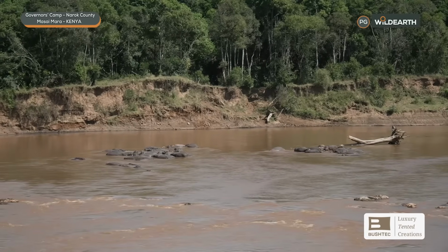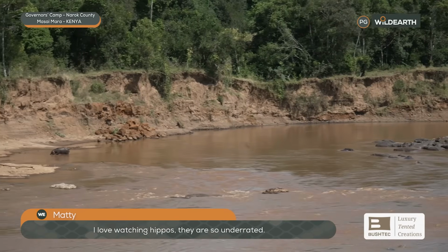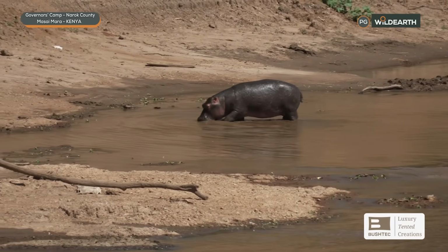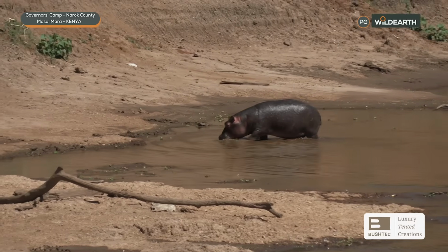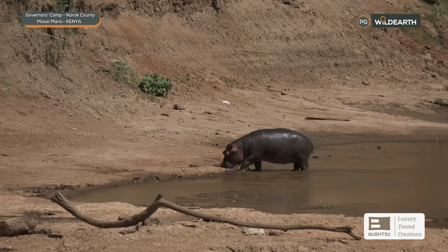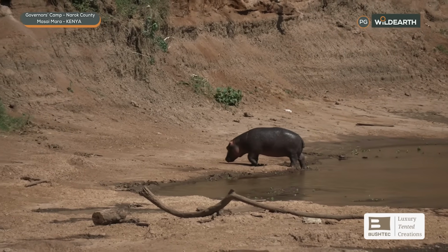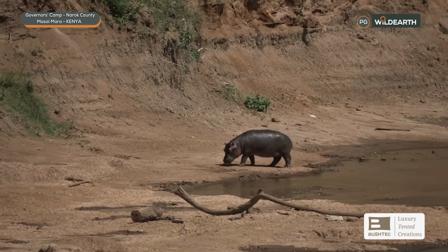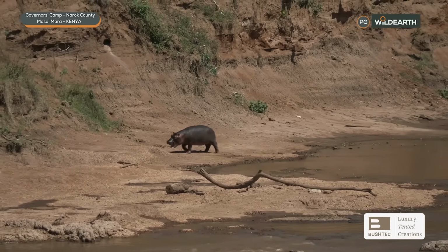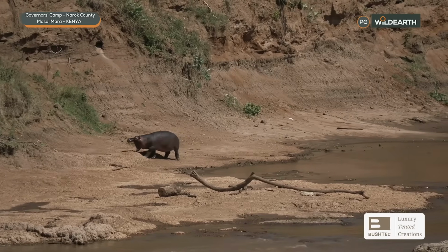Margie, you're saying you love watching hippos, and I'm sure Marcel is going to show you a small little baby also saying, I can also walk to the bank. Margie, there you are. Look at that tiny baby. Comfortably, slowly and surely out of the water. And that's a lot of courage because she is on her own. I'm sure the mother is keeping some tabs or eyes on her, but I'm very impressed to see that teeny one opening her mouth now. Maybe she's trying to impress the mother. Mom, I'm soon becoming independent.